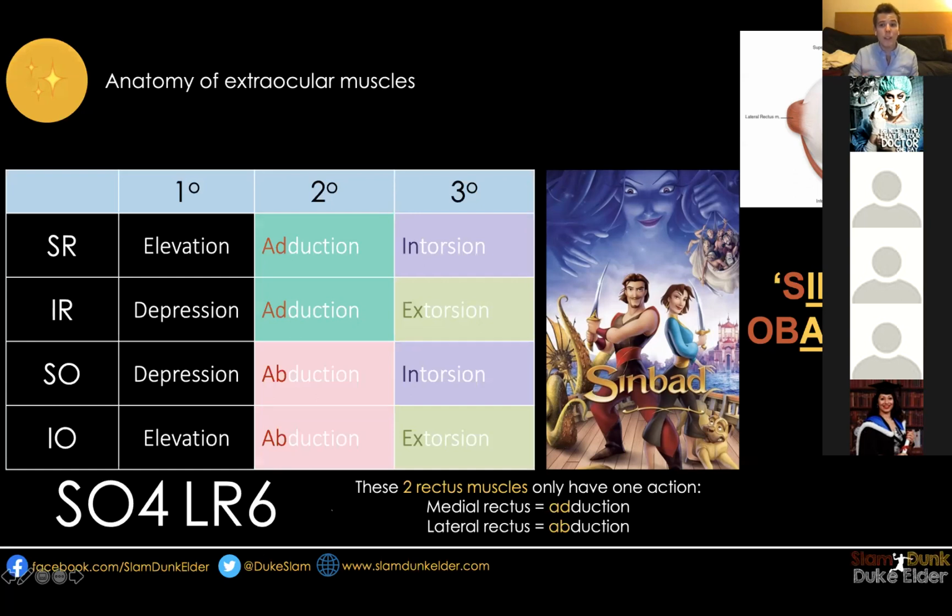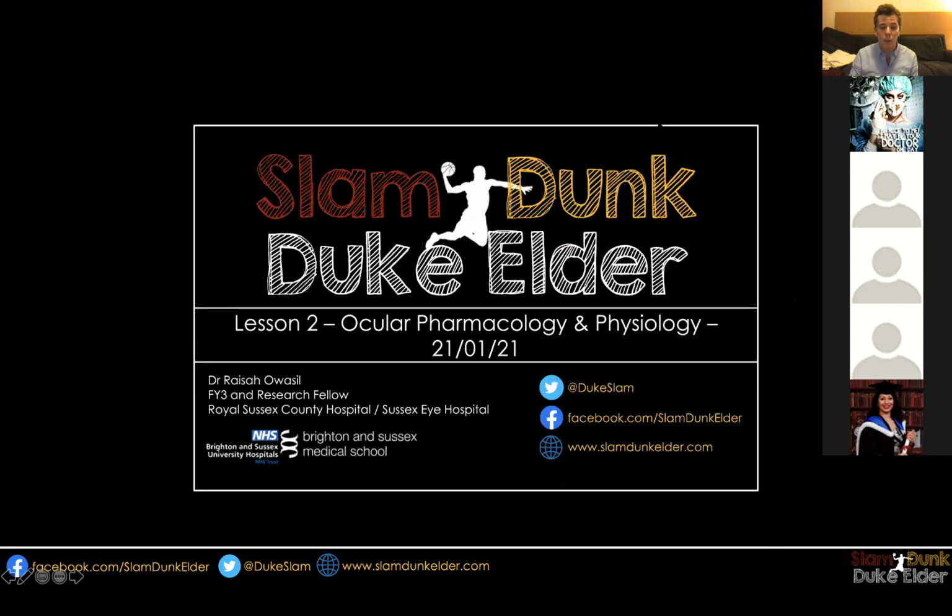So a busy slide, but the important part is that if you remember this, or if you have a better way of remembering how extraocular muscles move, unfortunately this is the only way that sticks with me, then I'm able to recreate this table and essentially reel out secondary, tertiary, and primary movements of muscles. Hopefully that makes sense, everyone. I can't actually see the chat, sadly, but I'm happy to answer any questions towards the end of this talk.